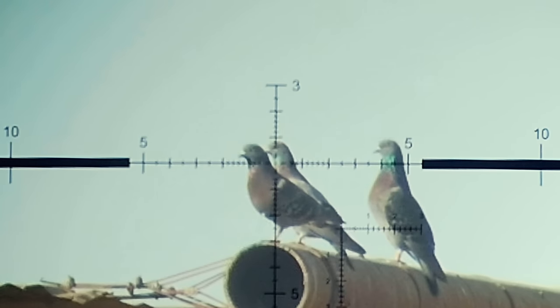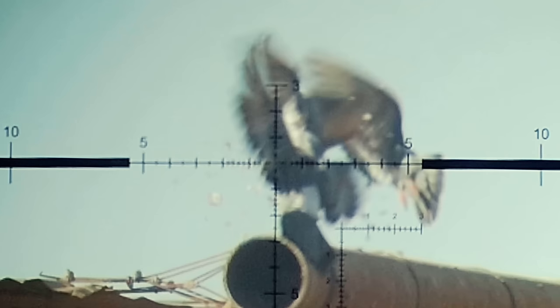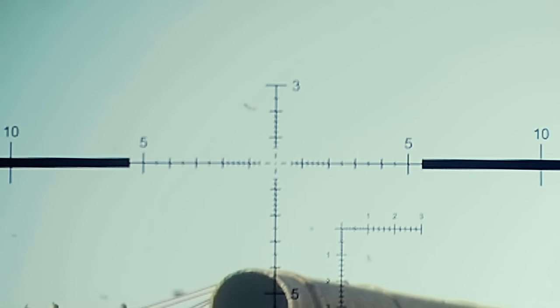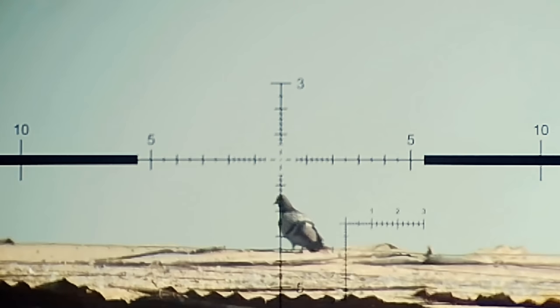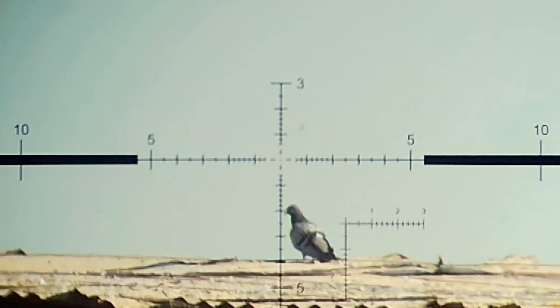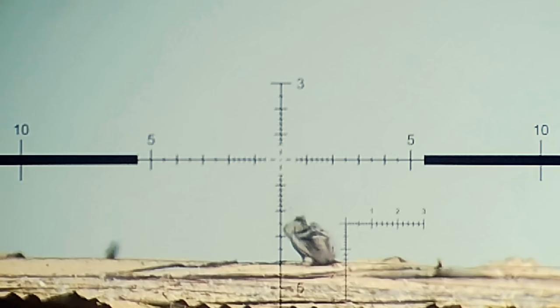I was actually thinking this one was going to be a double too, by the feathers — I wasn't sure right after it flew, but it was a single. It was a no-doubter on one, but you can see those other feathers, so I thought maybe just clipped it or something — but that first one went down in a hurry. The wind actually wasn't too bad, maybe a mil or two for the most part with pellets. This one was 97 yards — watch as this pellet just drops in perfect. Anchored.